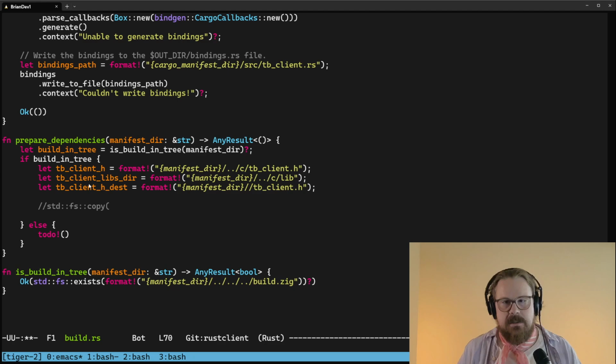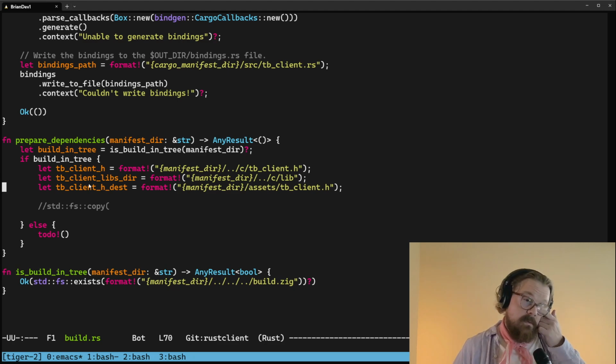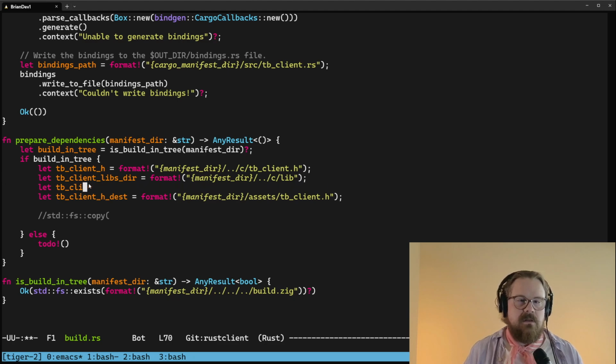I'm going to call it assets for now, but I don't love it. It's just a naming thing, though. We can always revisit. And then our libs dir, we're going to end up copying to tb client dest format manifest dir assets.